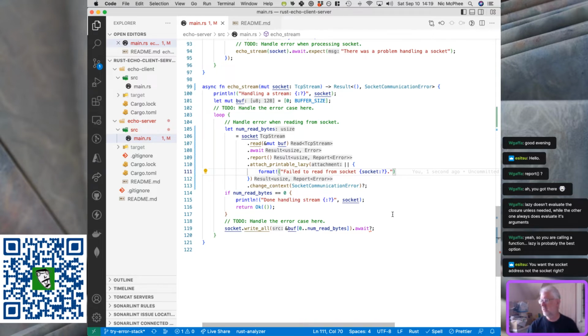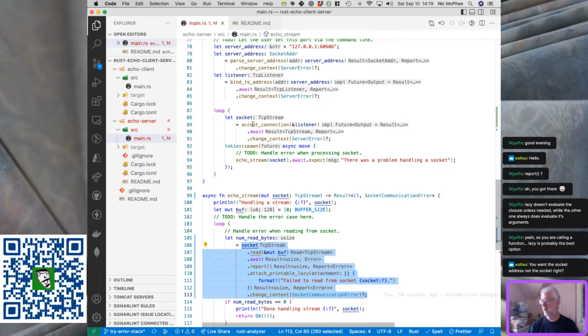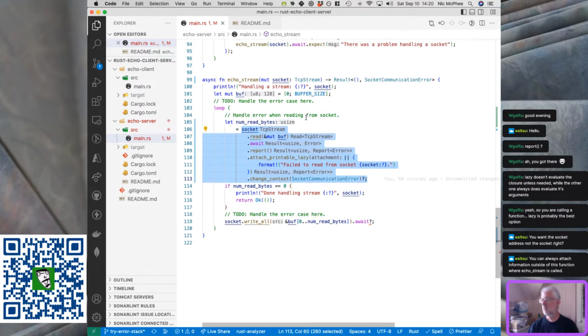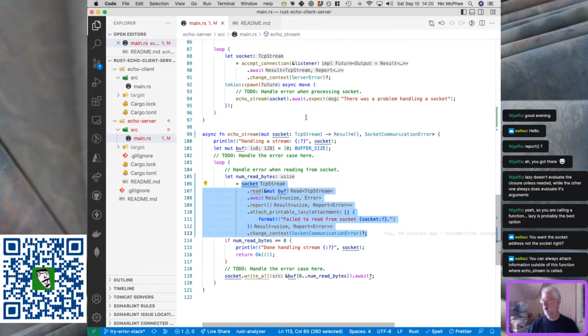One thing that using error stack definitely seems to encourage is you end up with these long things when something could go wrong, which up above I dealt with by creating these new functions to wrap this stuff. Yeah.